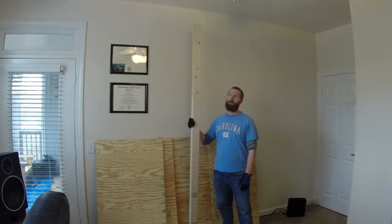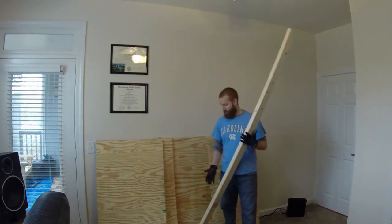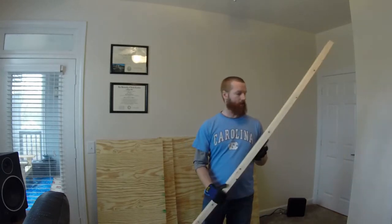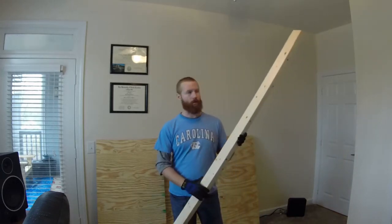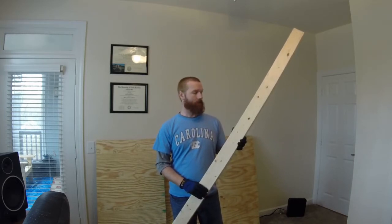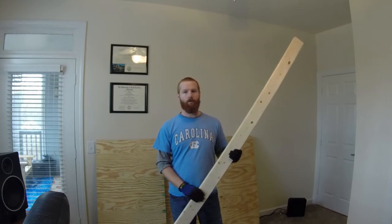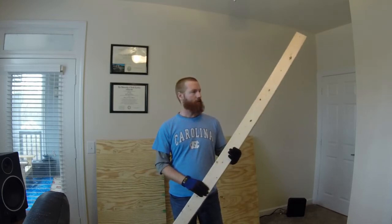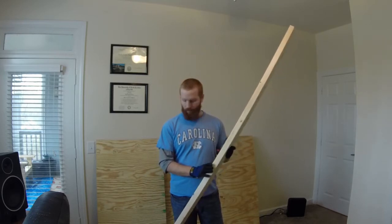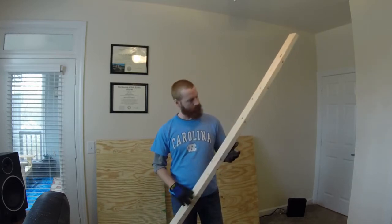I've chosen a really simple design where we're just going to use 2x4s and plywood. So I've got 8 of these 2x4s, 8 feet long, that I've picked up. There's a lot of selection at hardware stores like Lowe's. Just try to pick something nice and straight, not too much of a crown. And if it's going to be exposed wood, you want to make sure it looks decent.